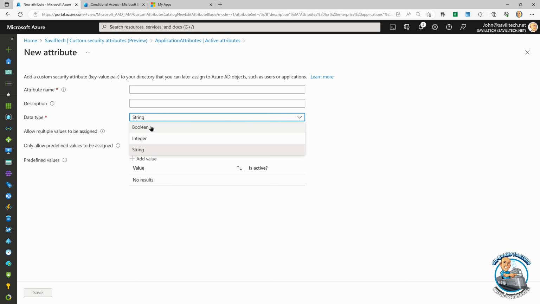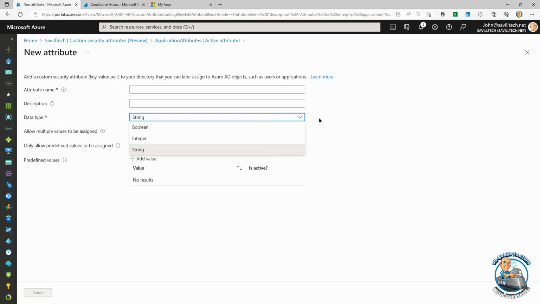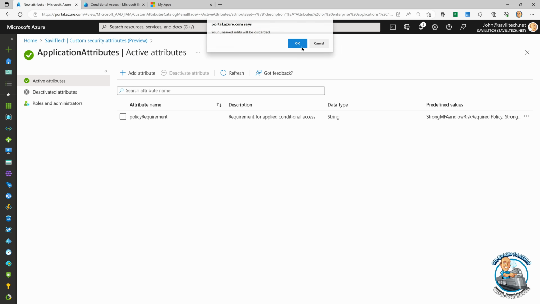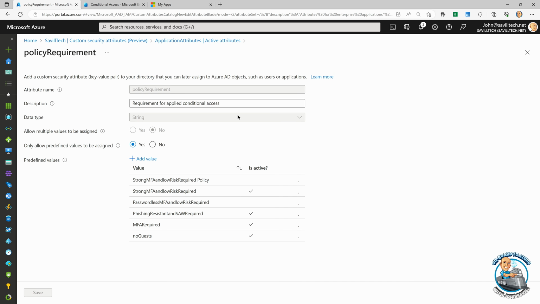Notice I can have Boolean, integer, strings if I wanted to. It could be any value, or you can add predefined values, which is exactly what I've done. So if we look at my attribute, it's this policy requirement. I'm only allowing predefined values, and I've got 4.